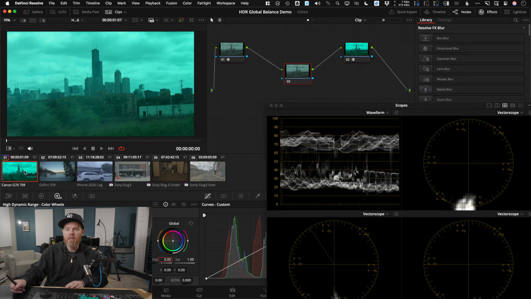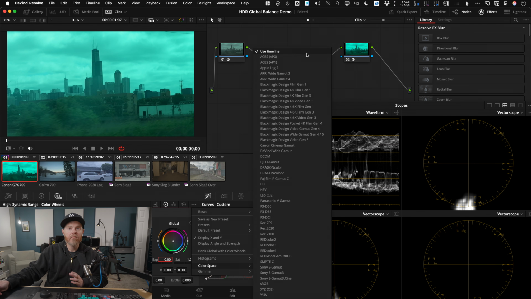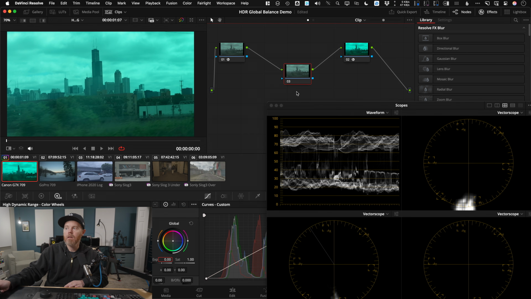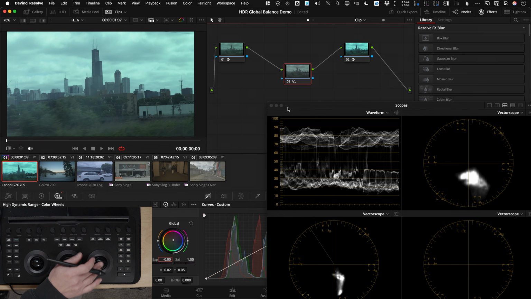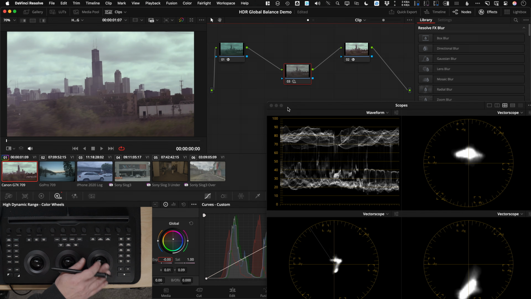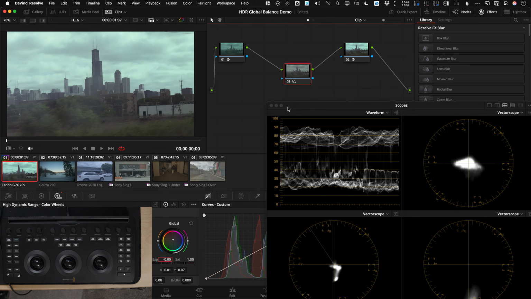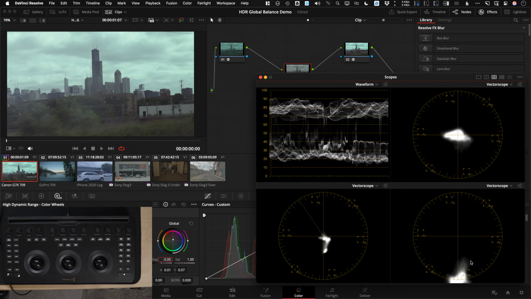So the idea here is this is already using color space aware, use timeline, because the timeline was set to DaVinci Wide Gamut. Let's see if we can get this balanced as good as we could when we did it native. I'm going to take my offset, my HDR Global, start moving that up until we get to neutral, and I want you to see how different. There's my shadow range, and the trace of the highlight range is still sitting down there, super cyan. So I balanced part of the image, but not the other.